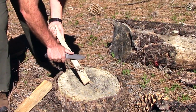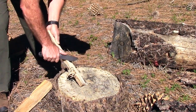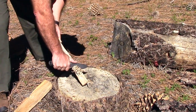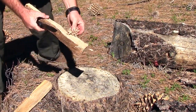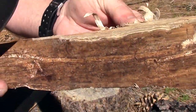The secret with any blade is finding that sweet spot. I mean, just look at the curls, bring it up close. Just really nice curls. Does a great job.